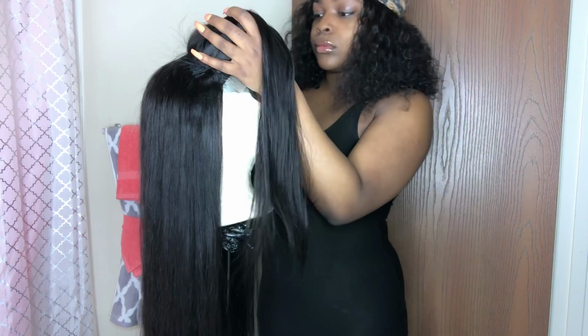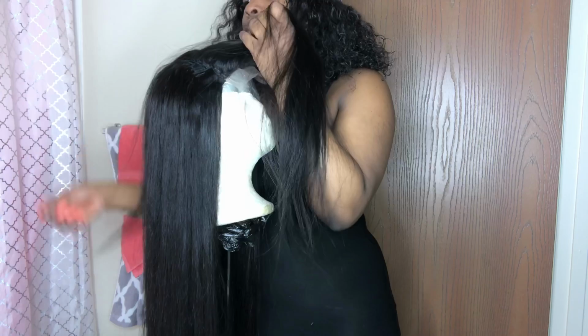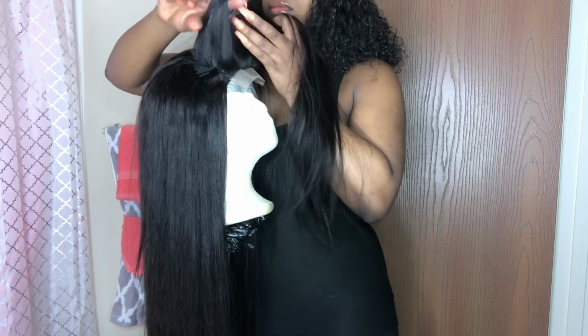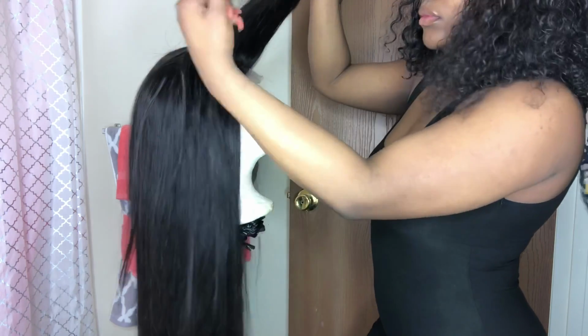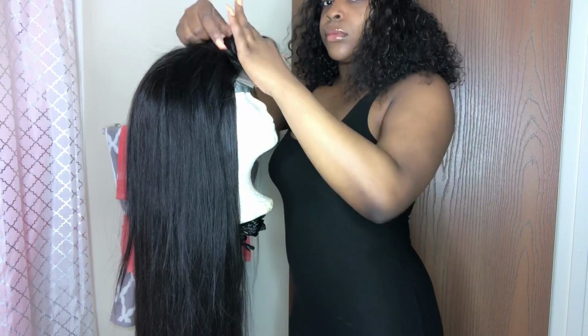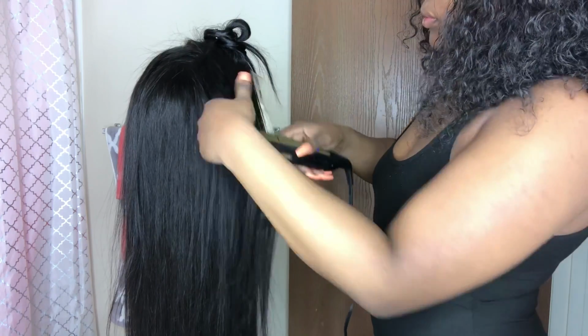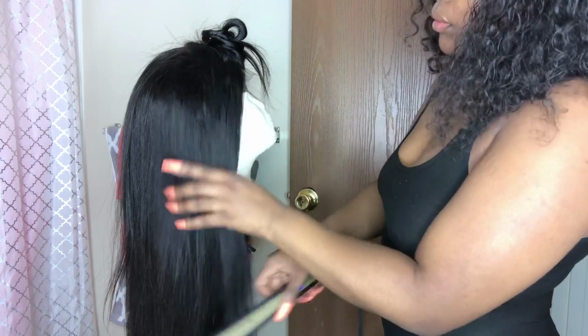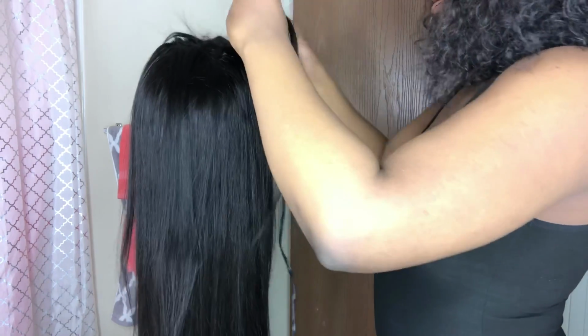Okay, so until you get to the bangs, there's no cutting done, so you're basically just using your flat iron, a brush, and some mousse. I use my finger to part the hair away because I didn't really care if the part was precise or not. And basically you're just going to part away hair until you have the amount of hair that you want for your bangs. That can vary, everyone's different.